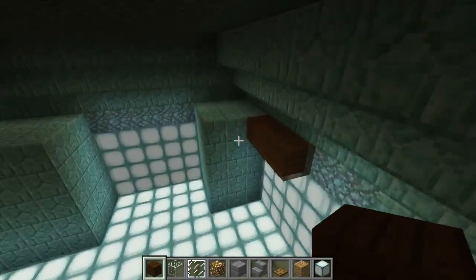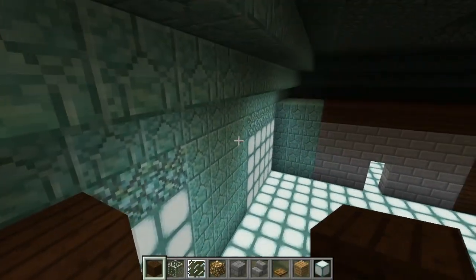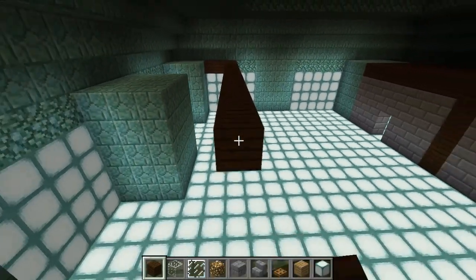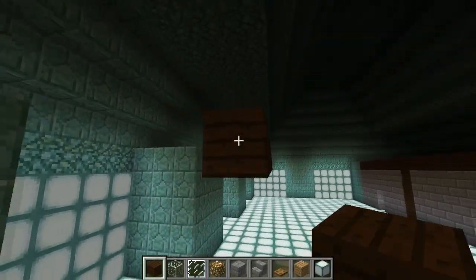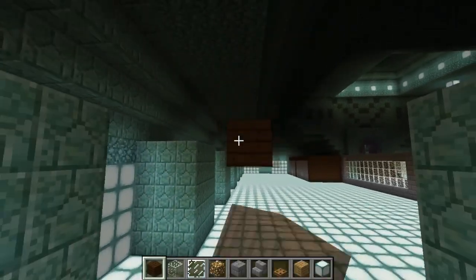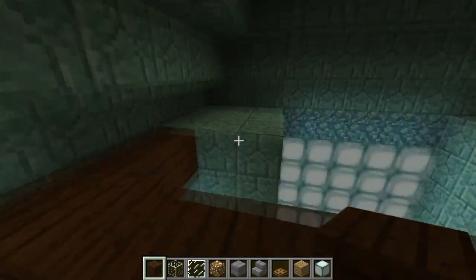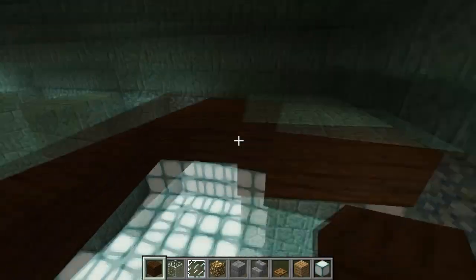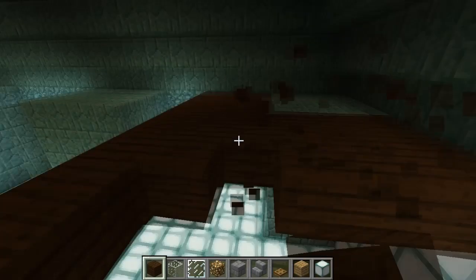1, 2, 3, 4, 5, 6. Yes. Okay, and this will go all the way back. Wee. And that means that there's 2, 3 here. Alright. Okay.